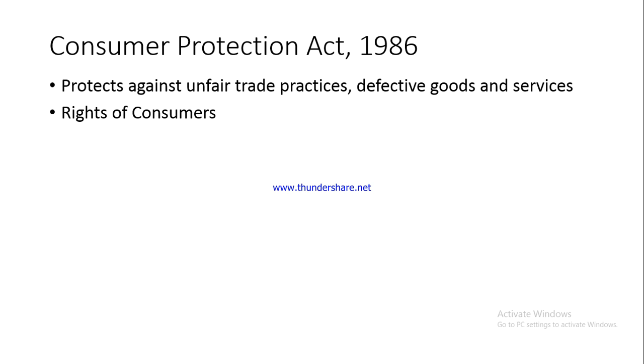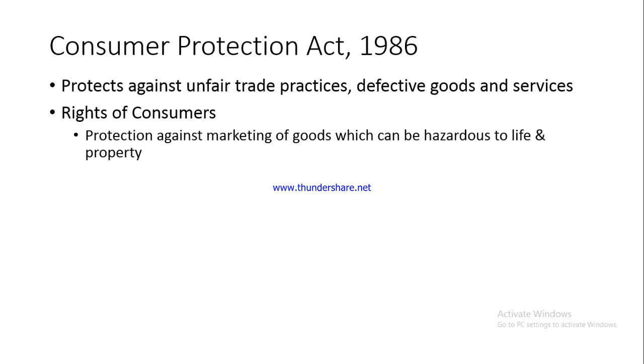And in the Consumer Protection Act, some rights of the consumers have been defined. So basically Consumer Protection Act 1986 guarantees some rights to the consumers. What are those rights? Let's have a look at them. Protection against marketing of goods which can be hazardous to life and property. So the goods which might cause damage to the property of the user, which might cause risk to the life of the consumer.